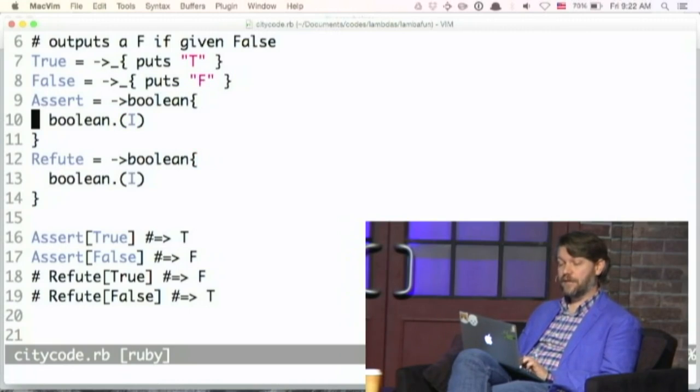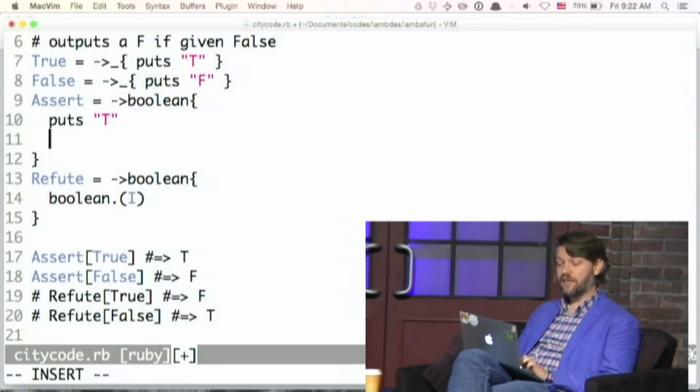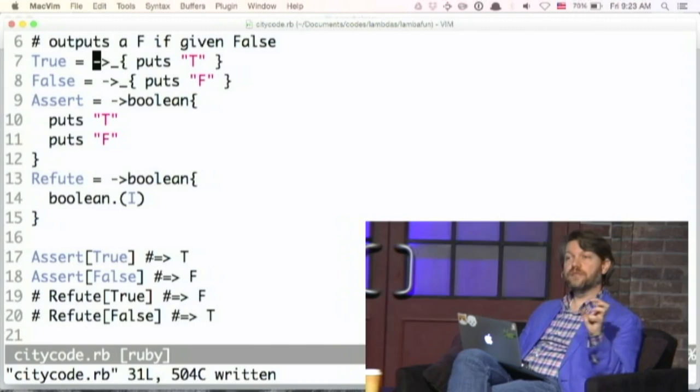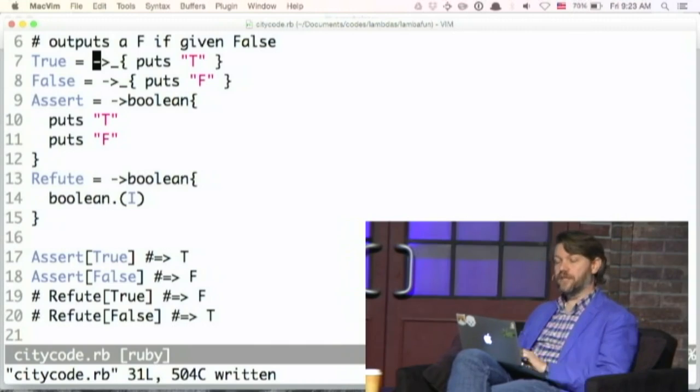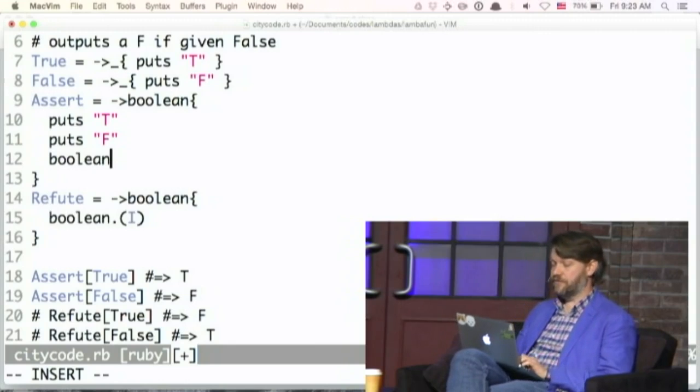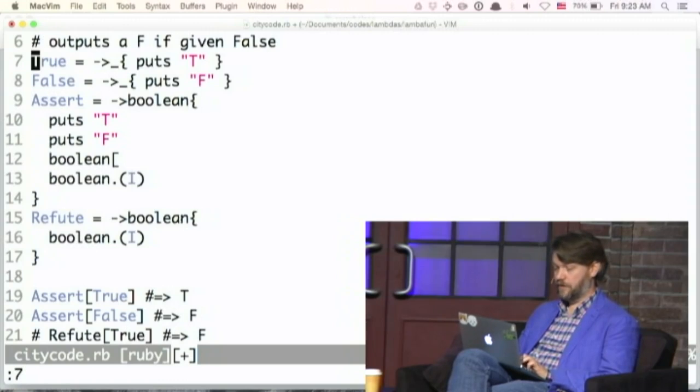So what I'd really like to be able to do here is say, in one case, I want to put a T. In the other case, I want to put an F. And then I can just do it in the opposite direction here. So let's bring this into here. So what I'd like to do is actually take true and false. It would be really great if I could have them choose which one to do. So I'd love to be able to say, hey, I know Booleans are functions, everything's a function. Let me pass you the function I want you to call in the case of it being true. That didn't work.